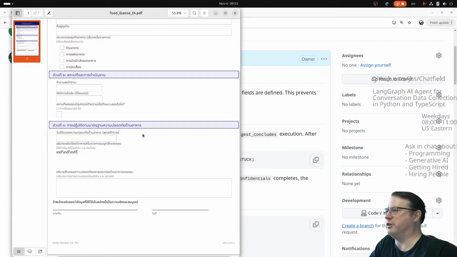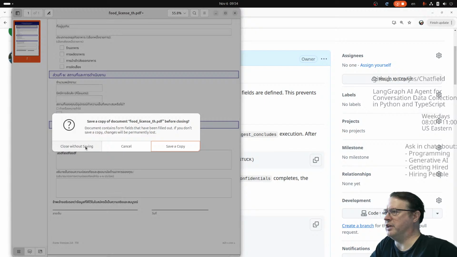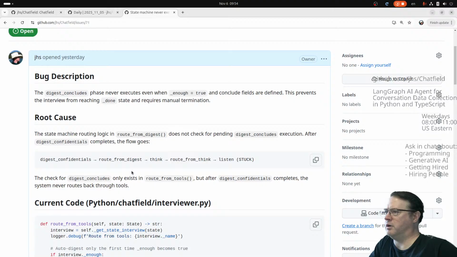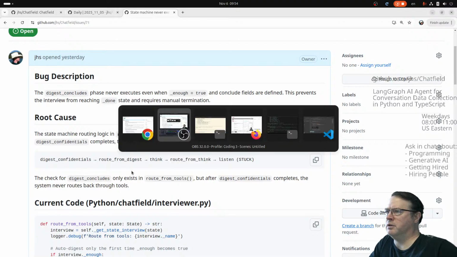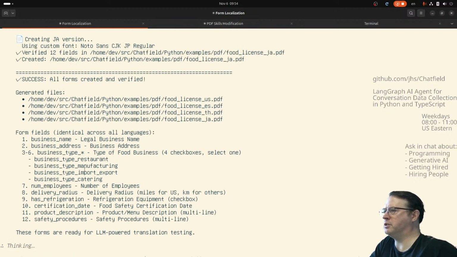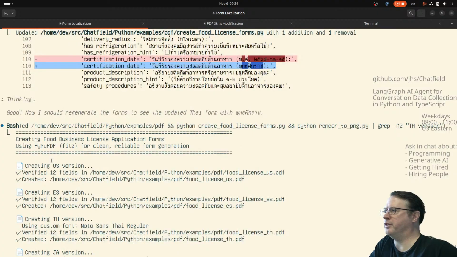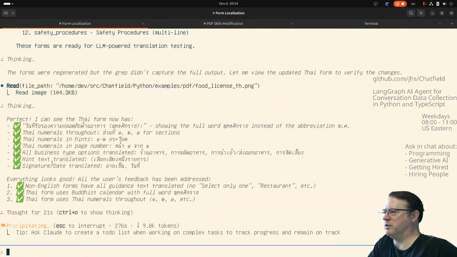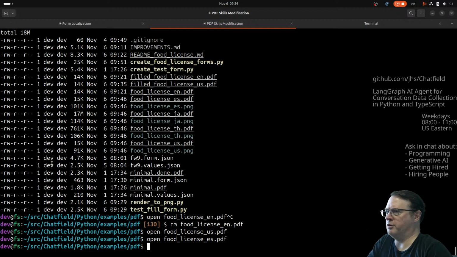And then you're going to have to answer in Thai in here, right? Presumably. In fact, if Chatfield doesn't do that, that's a clear bug. That's awesome. All right. Regenerate with the scripting. I think it looks fine. What are you doing? Calm down. Why is it still business type? I think it's fine. Everything looks good. I think it's pretty good. It's pretty awesome. We could add another language in there.